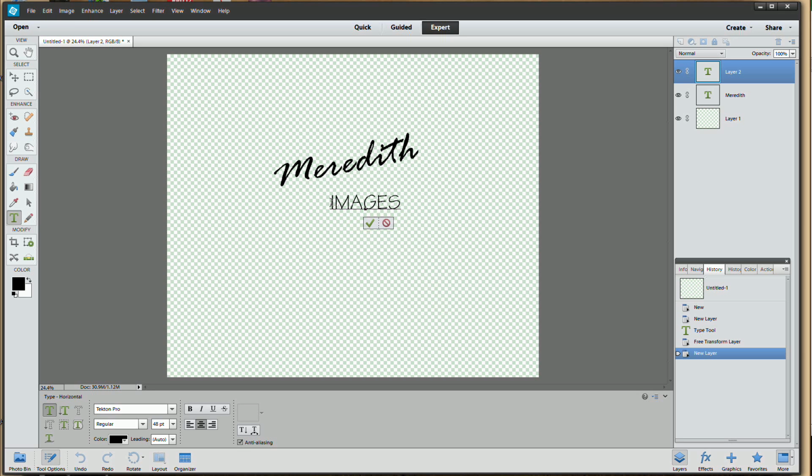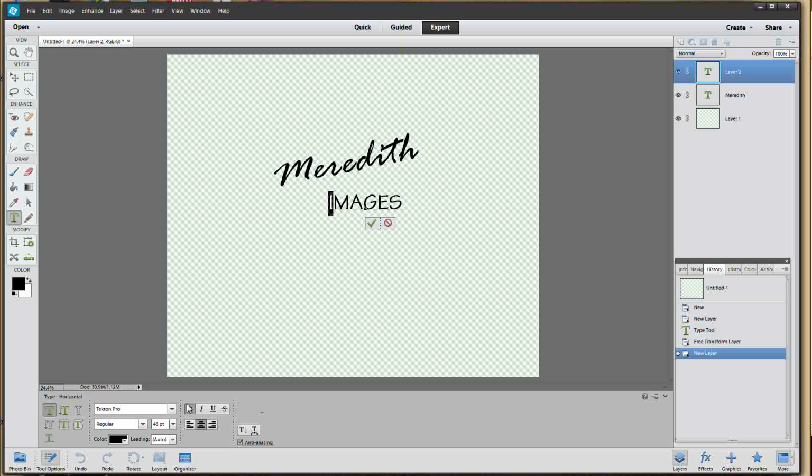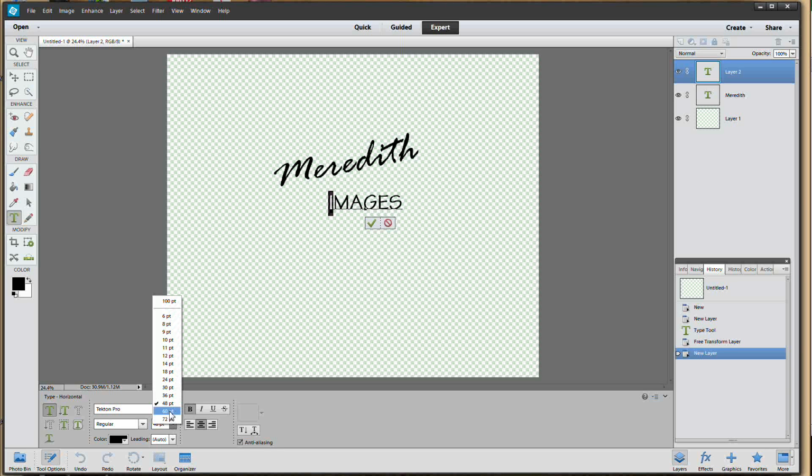And I'm going to highlight that type because I do want it to be bold. And then I also want the letter I to be a larger cap, like an initial cap. So I'm going to change that to 60 point. Now remember, you can also choose any size you want. You're not limited to what's in the drop-down menu. If I wanted, say, 58 point, I would just erase this and you could just type in whatever number that you want. So we're going to leave it at 60 for now.